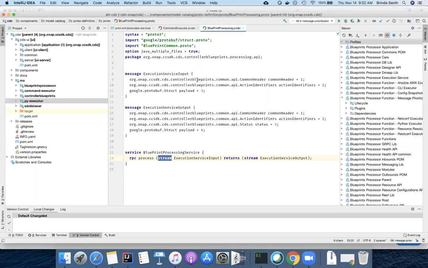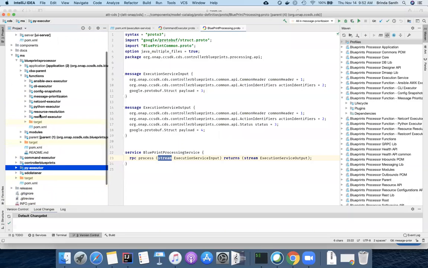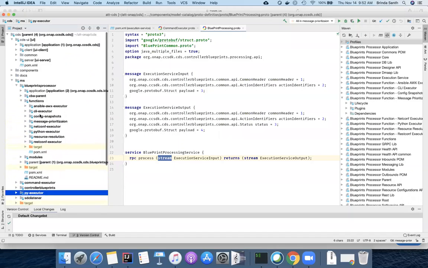Next, coming back to another important functionality called extension function. Let me explain the extension function a little bit. CDS is a plug-and-play framework. It means you don't need to develop your own functions inside the one app. You can develop your own functions inside your organization and expose them as an extension function, so that your scripting can be organization specific.